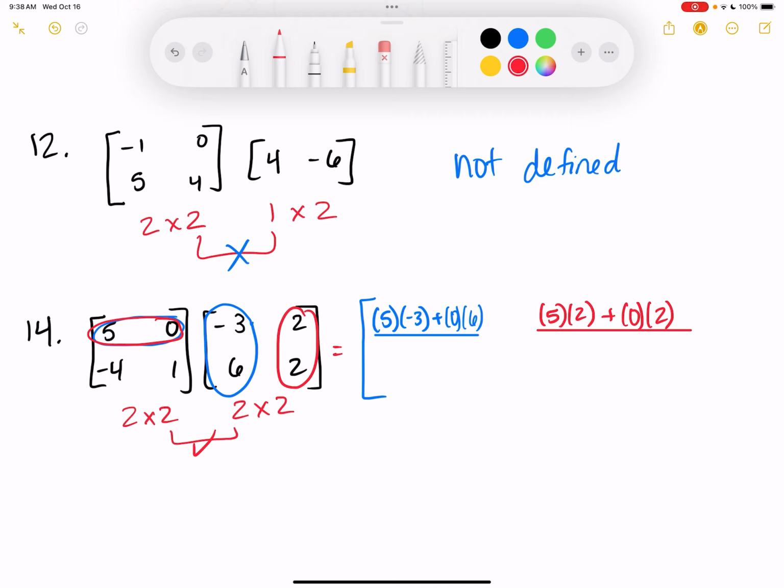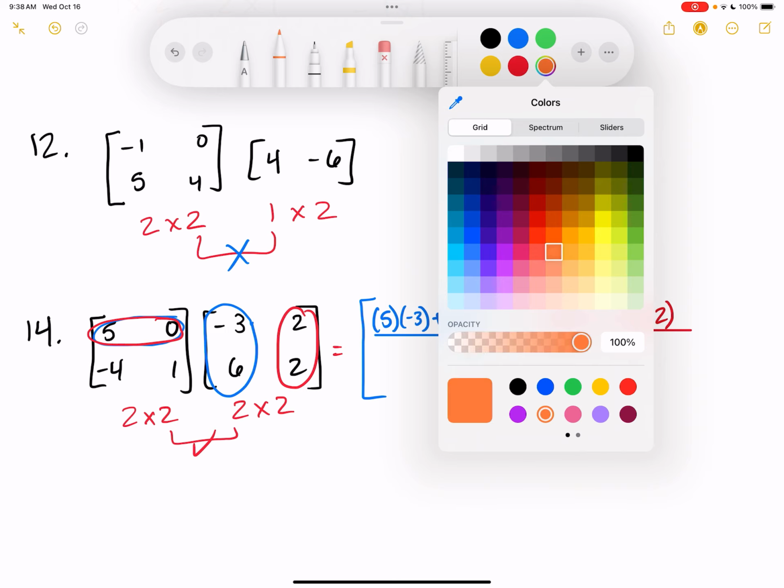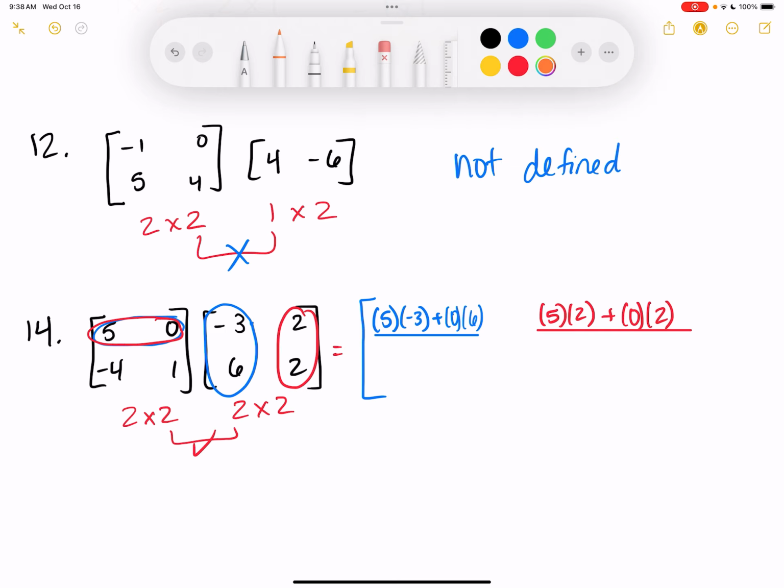It's just very tedious, to be honest. Once you understand the pattern, it's really not difficult. It's basic math. But you have to understand the pattern first. And then is it negative 4 times 6? No, it's negative 4. It's 1 times 6. This row times this column going right here.